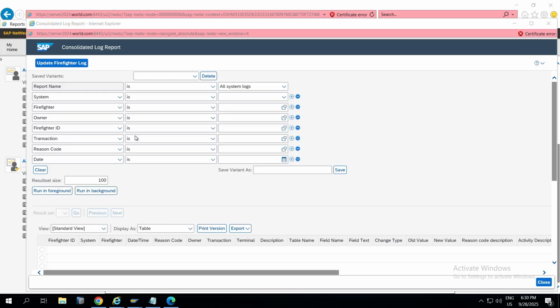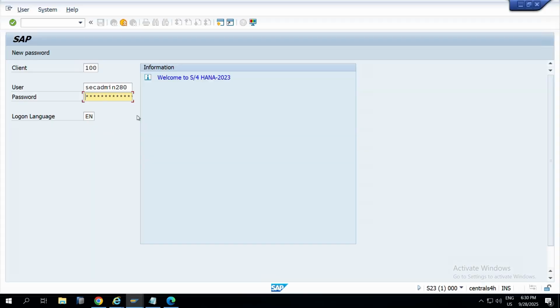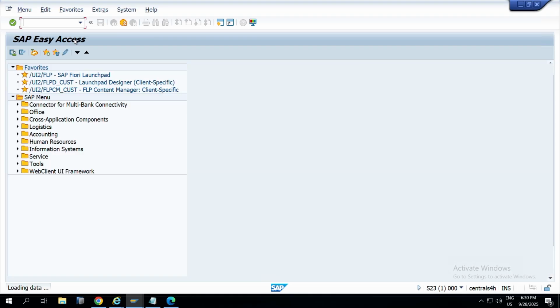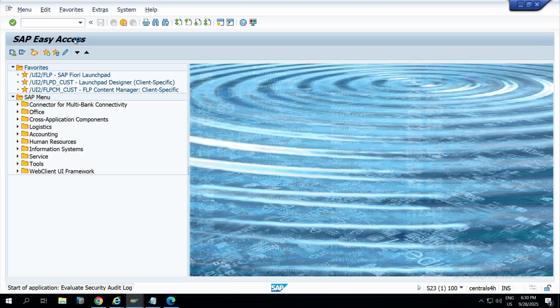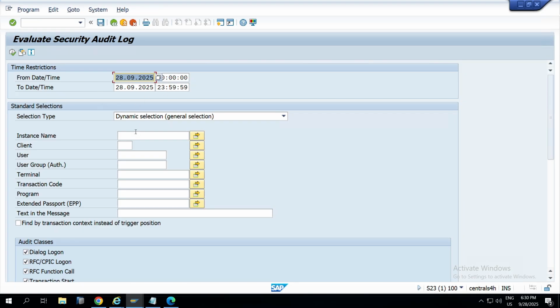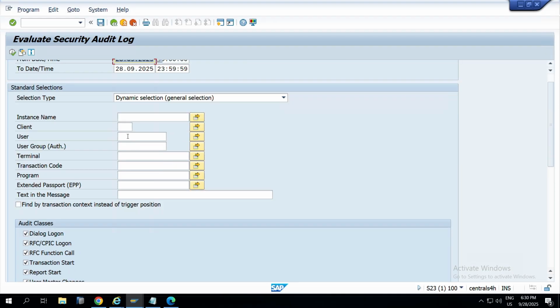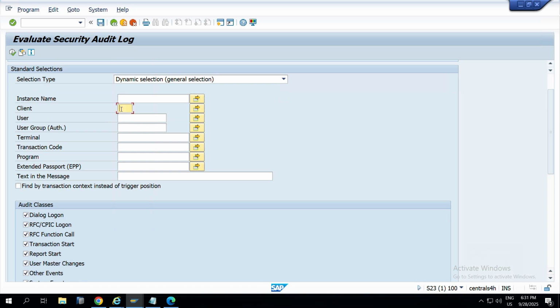Okay. So this is my S4 HANA system. So here if I go to SM20 and give client as 100 and user as FFID underscore MMBC. Okay.